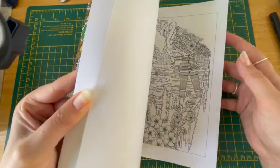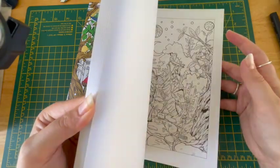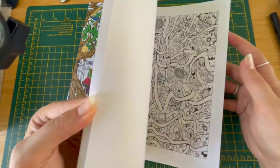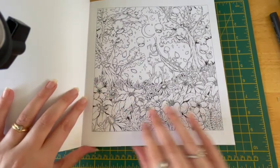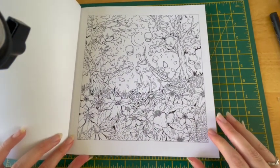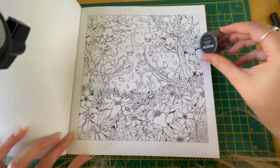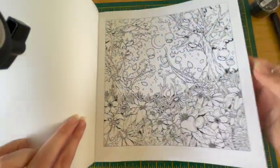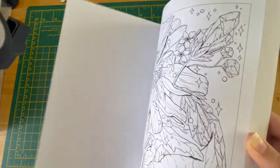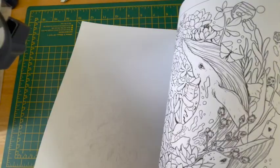The page she's thinking of coloring is just gorgeous. I was thinking I could use some washi tape around it as a border, though it might be a bit thick. The paper seems very thick and it is single-sided, so I could use all different mediums — even the Brusho powders if I dare.